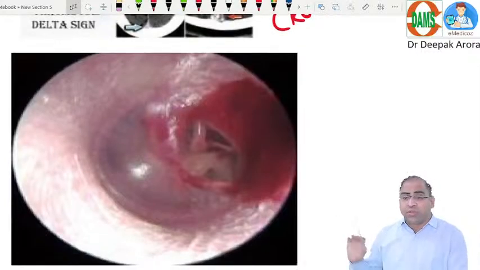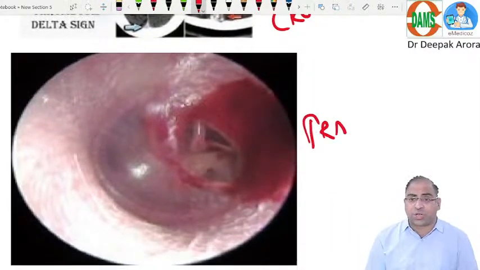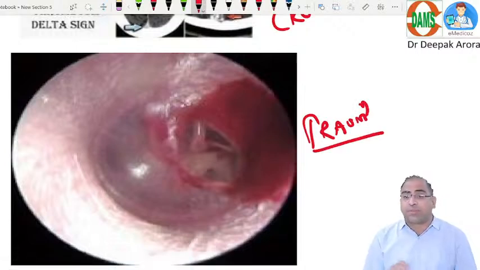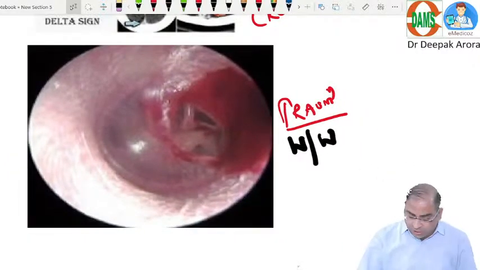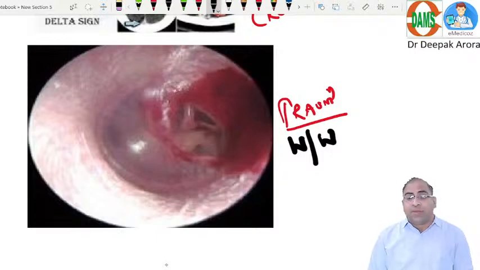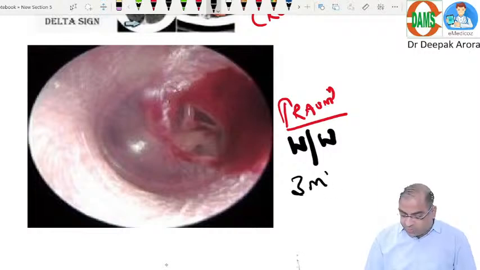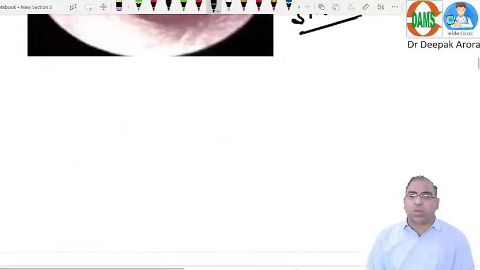What I am showing you is a blood clot with a perforation. This is traumatic perforation. What is the MCQ? Treatment is wait and watch. We wait and watch for how many months? Anyone who can update in the chat box? Awesome response coming in the chat box. The way you are responding, it means you have revised the notes very nicely. Within 3 months. Just remember the golden statement: traumatic perforation heals within 3 months. Clear?